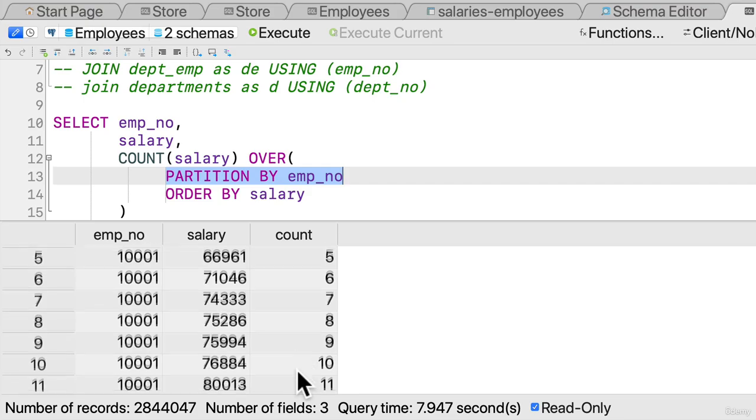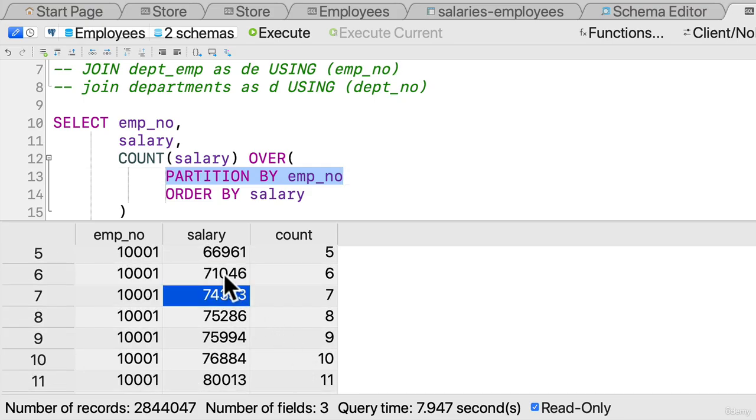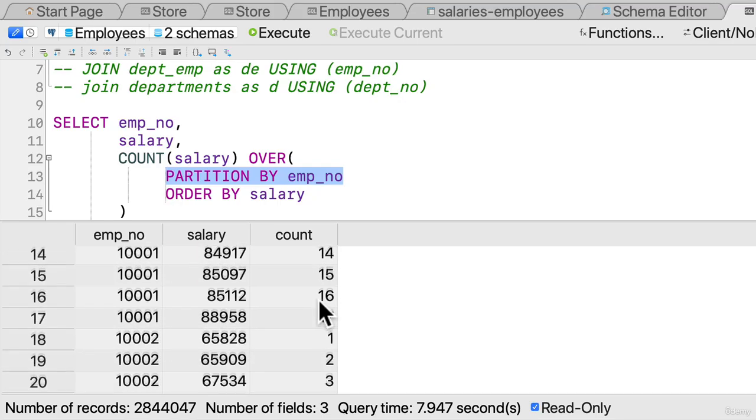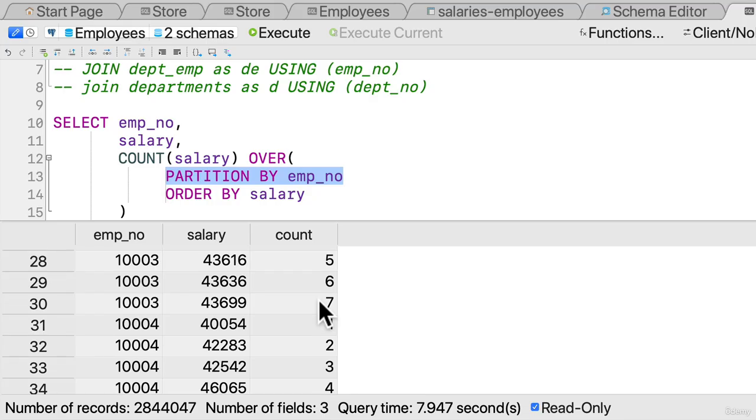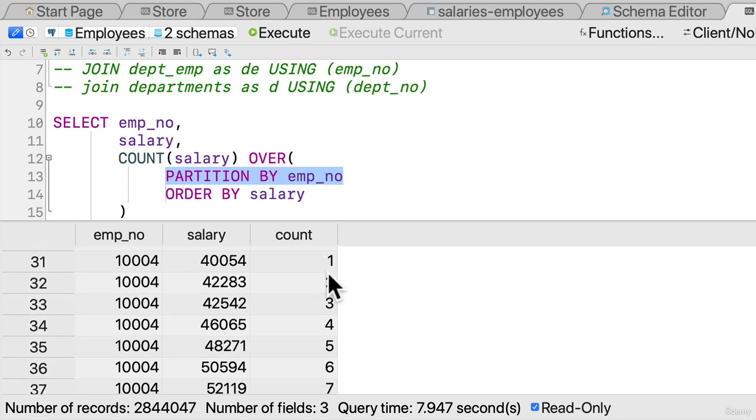Now, that being said, if these values did align, if you did move in position but didn't get a salary bump, we may see the same number occur. Now, it stands to reason that usually when your salary changes in the salary table, it's either going up or down. So the number is going to keep counting forward. But the unique thing that we're talking about here is that the way that you partition and the way that you order really influence each other.